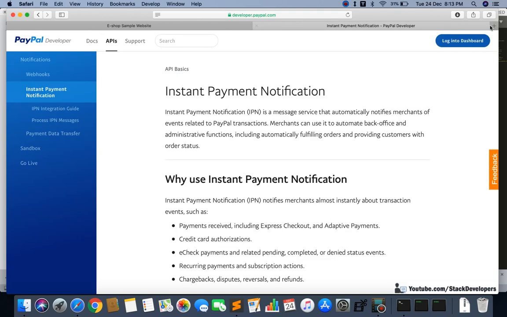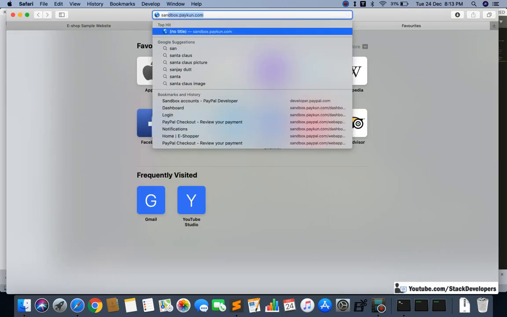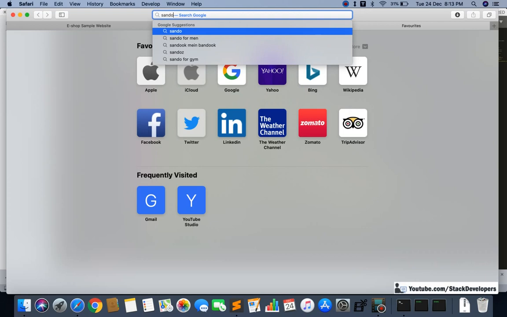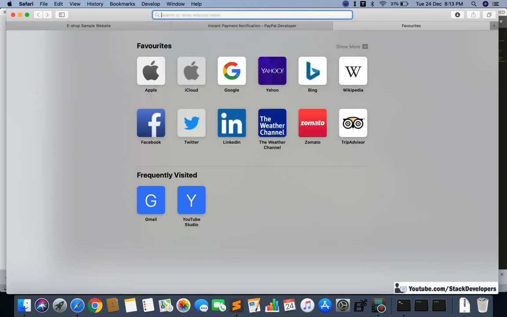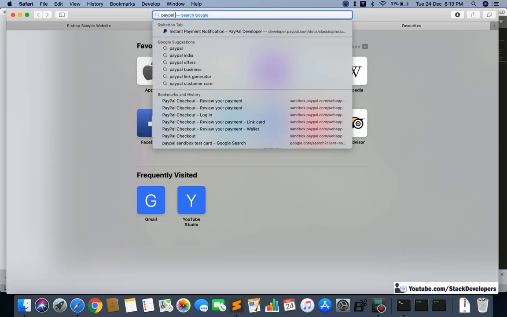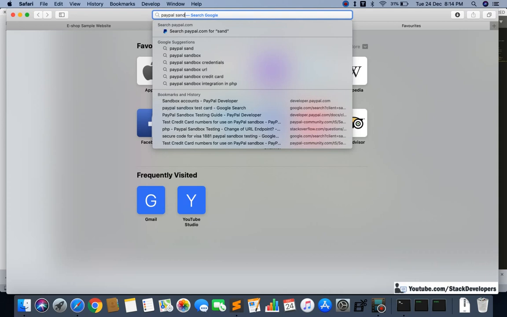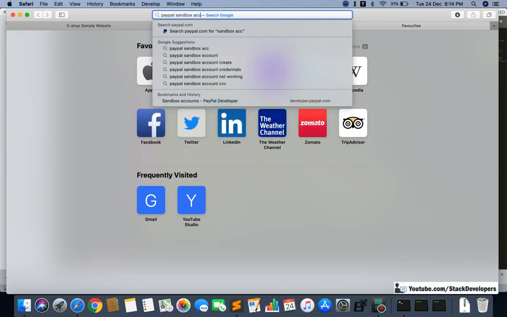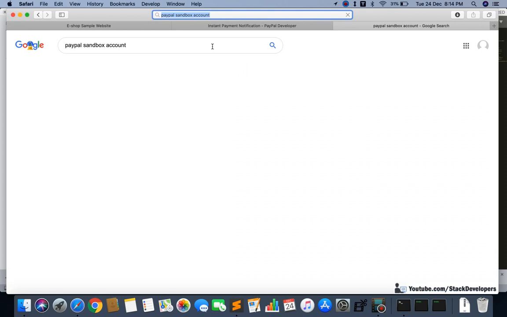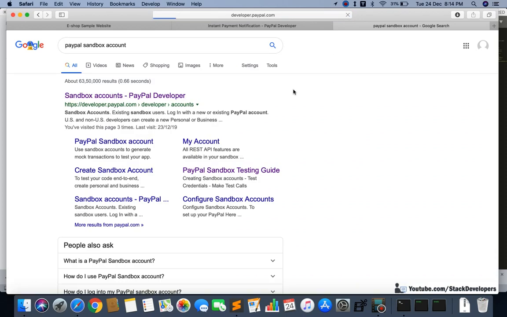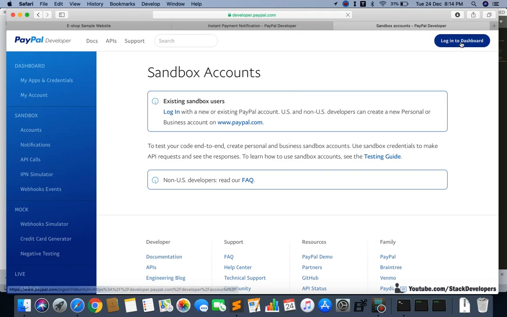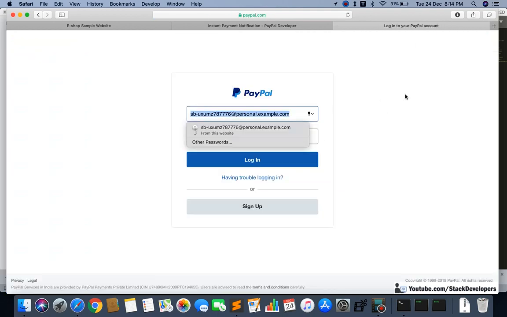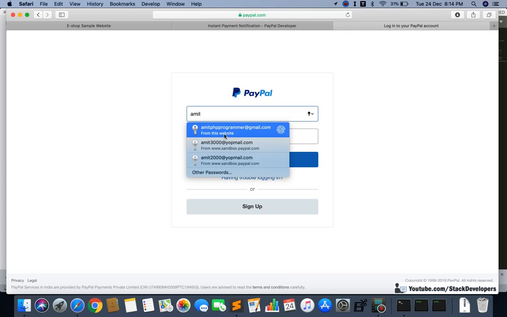Sorry, not this one. The PayPal Sandbox account; you can search for PayPal Sandbox account. You need to go to your PayPal Sandbox account, and you can create this account.